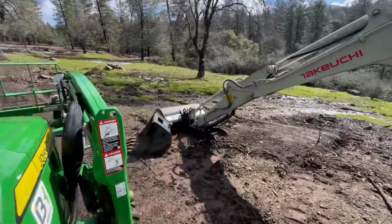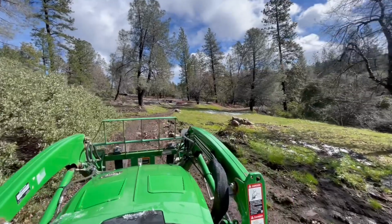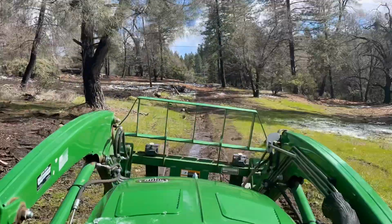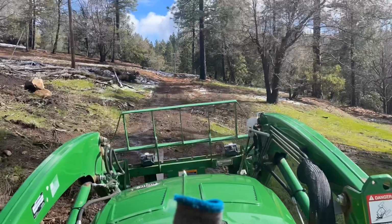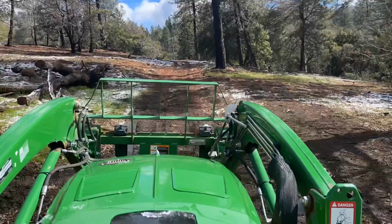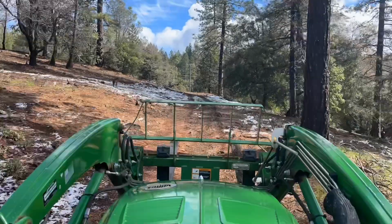It's a beautiful morning. It was absolutely gorgeous. As you can see, we got quite a bit of mud and a lot of water running. So I started to switch it up here to time lapse to get back here, just because it is kind of boring, but it is beautiful. And I think up here in a minute, we're going to see the boss, the one who always watches all my work, right there.